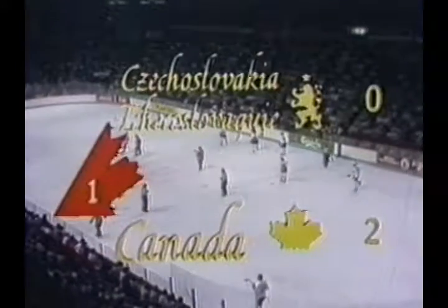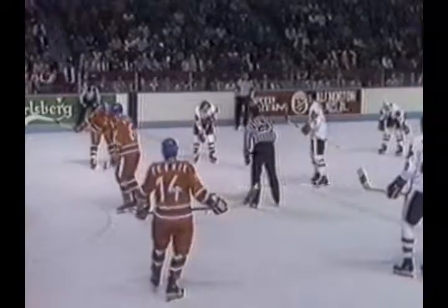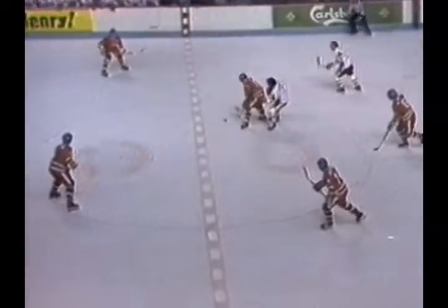This is Canada Cup 76 on CTV. 6 minutes and 36 seconds remain here in the opening period. Canada 2, Czechoslovakia no score, and statistician Ron Andrews of the NHL points out that they've split 12 shots up to this point. Canada and Czechoslovakia each with 6 shots apiece on goal.